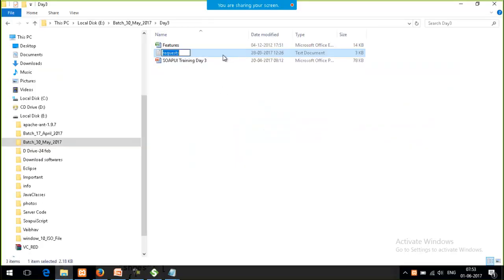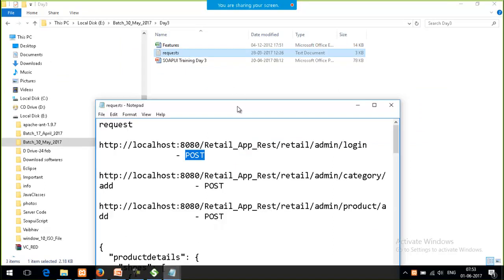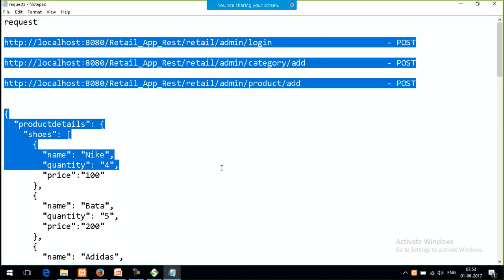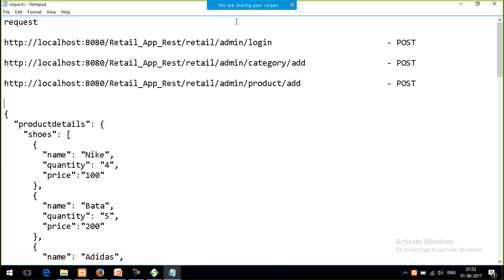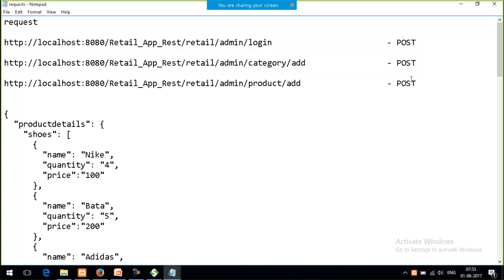see, this is the list of all the requests which are available under my retail application. And the same thing, if you are going to test any of your web API, you are going to get the list of all the URLs like this. Can you see? These are the 3 URLs which I am getting, and the request type is post for all of them. So what is this?